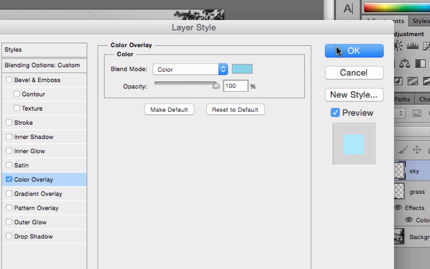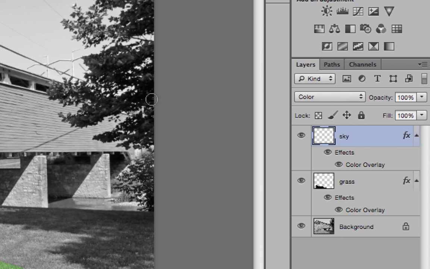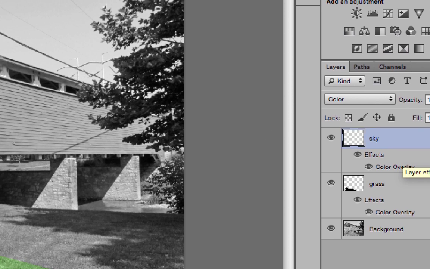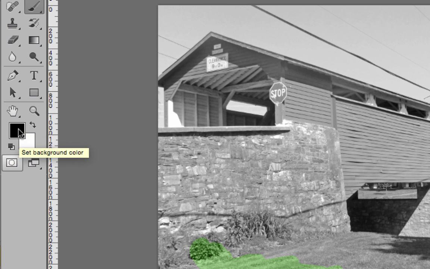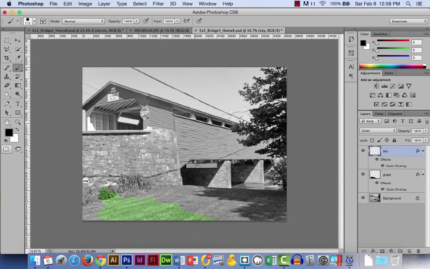So that's it. Every layer is going to be done like that, and you can paint with black. It'll use the color of the color overlay to paint with instead of this color. So it's just going to be affecting black. You're doing an effect of black every time you paint, which is nice because if you change the color, you don't have to change this. I keep saying that, but when we've done this in the past, we used to be changing color, and it used to be really hard to go back and change the color after the fact. So this will help a lot.